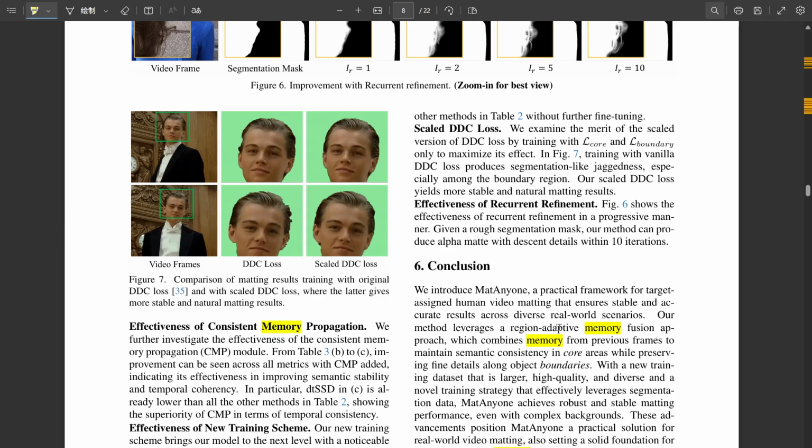Right. Separating similar color. And what's also particularly impressive and demonstrates its robustness in practice is how well it handles instance video matting. Instance video matting. Meaning it can consistently track a specific target object, say you in a crowd, even when other similar objects like other humans are moving around in the scene. And it doesn't get confused and start matting the wrong person. Exactly. It stays locked onto the target instance you specified with that first frame mask.